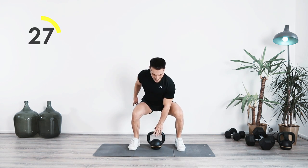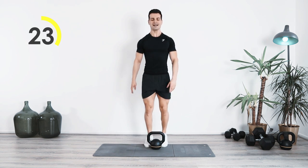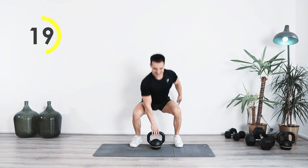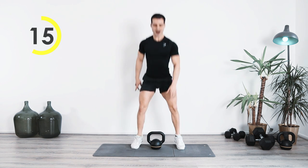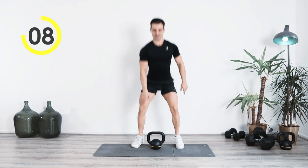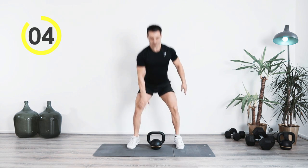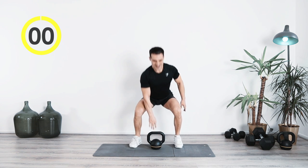switching fast. Come on, tap, tap, tap, tap. Tap, tap, tap, come on. Tap, down, down. All right, now we're entering the last 10 seconds. Now we're gonna boost it up, come on. Down, down, down. 4, 3, 2, 1, done.